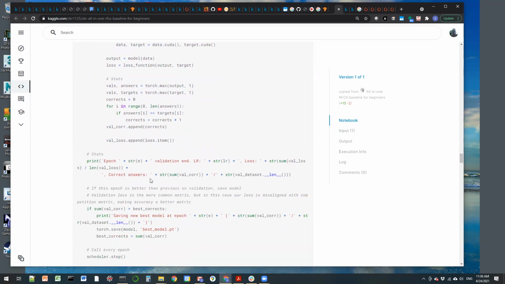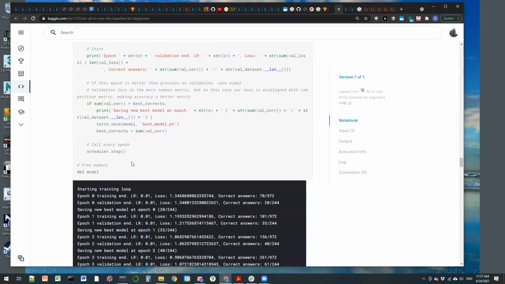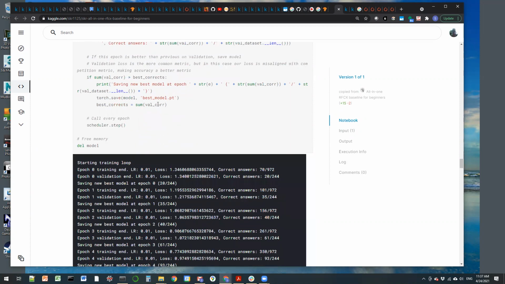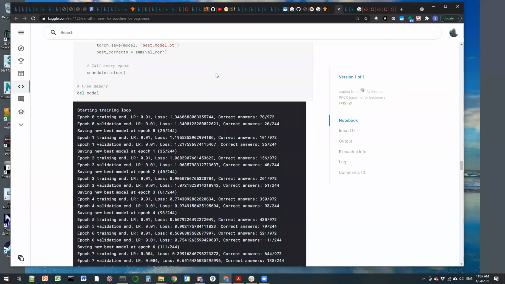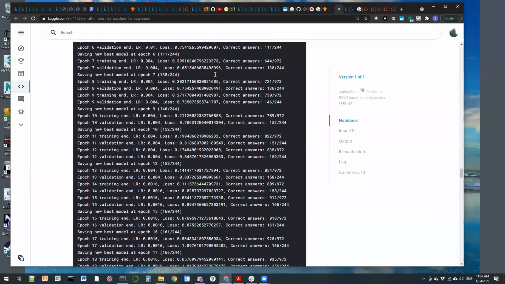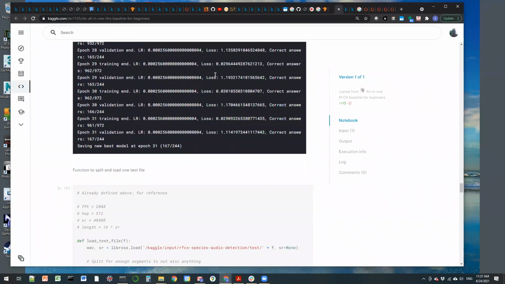And then here he's saying, based on the epoch, you save the model that's the best based on your validation score. And then after he has saved it, he deletes the model at the end in order to save space. That's what you go through here, and that completes the training part of the exercise.